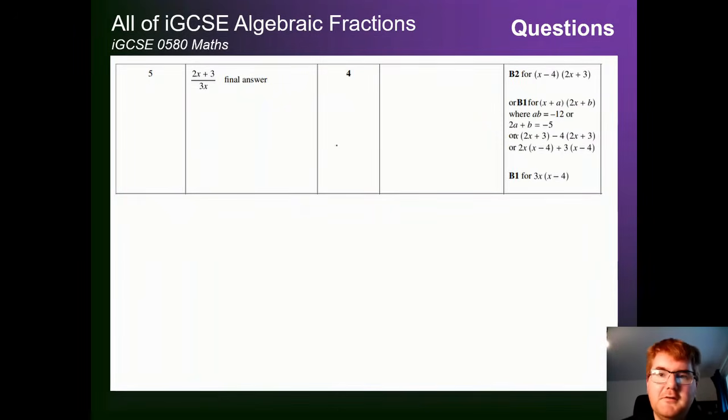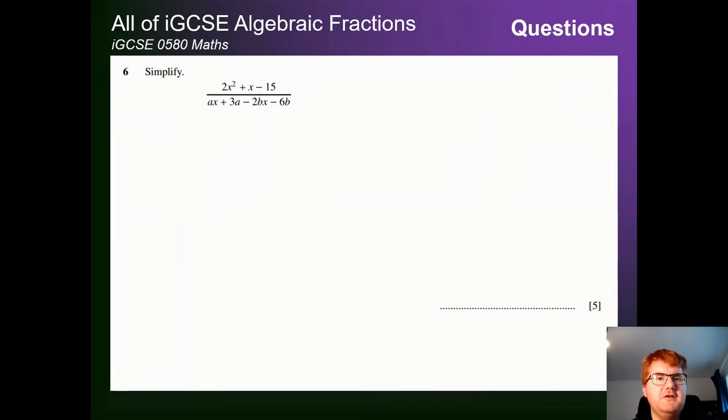Okay, so you can have a look through the mark scheme, again see the different techniques I've been using to get to that answer. Okay, number 6 here, a very tricky question as you can see by the bottom. So a whopping 5 marks for this, and definitely if you're aiming for A stars, this is the kind of question you need to be getting right. Now notice the bottom or the top doesn't look very friendly. I'm going to start here with the bottom to see if we can factorize that.